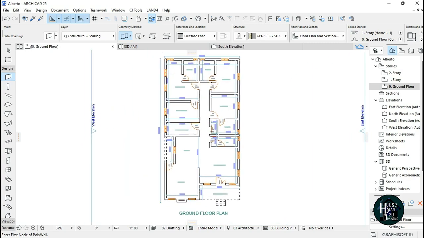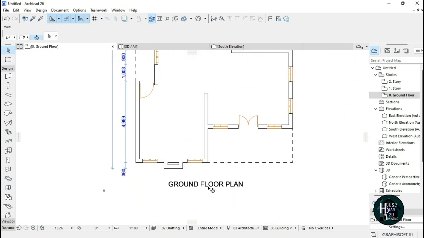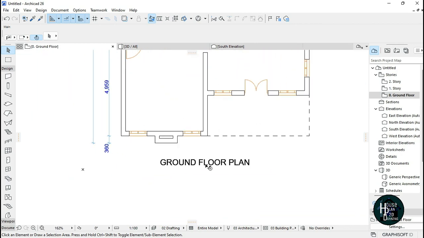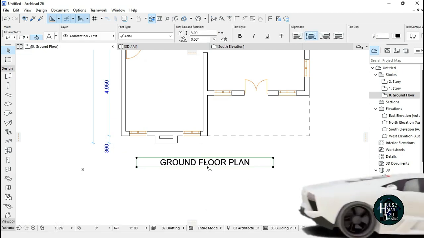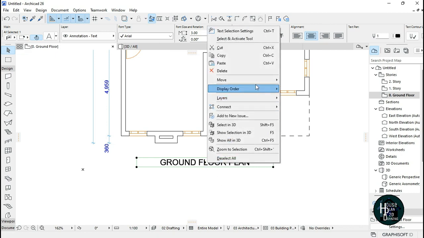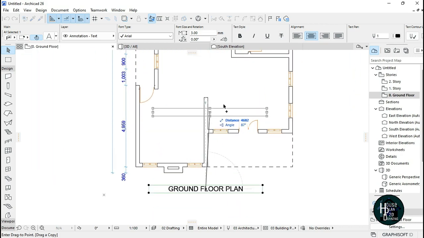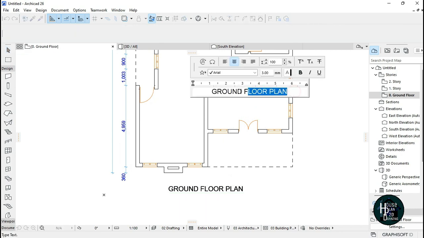Okay, so I'm just going to switch back to the other one. This is the drawing we're actually doing here. So now for the text tool again, in case you want to put in like the sitting room, the kitchen and the dining, what you can do is click on this ground floor. Now I want to make a copy of this ground floor. What I can do is right click on the ground floor, go to move and click drag a copy. When I click drag a copy, I'm going to click on this ground floor and come here and select this one and double click on this one and change this one to the sitting room.